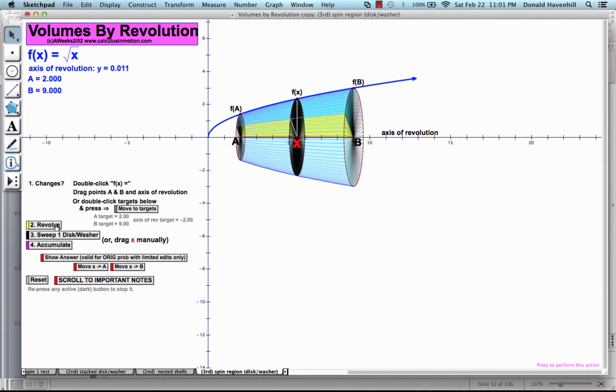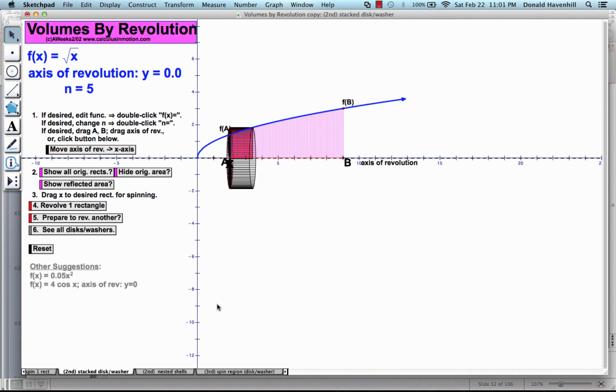Well, it turns out that we can find that fairly easily. What I'm going to do is backtrack a moment and start with a very basic idea. Suppose we were to take an arbitrary rectangle, anywhere inside this particular interval, and then revolve that one rectangle around the x-axis. Now I can easily find the area of this cross-section, and then its thickness. If I multiply area by thickness, I actually get volume.